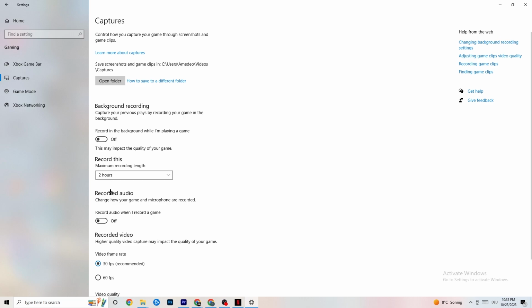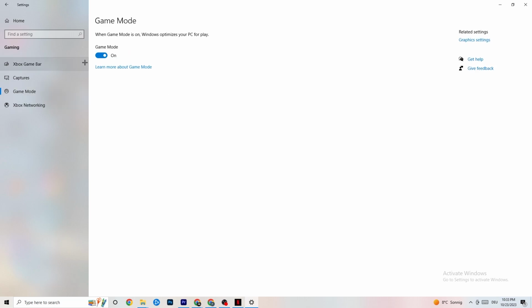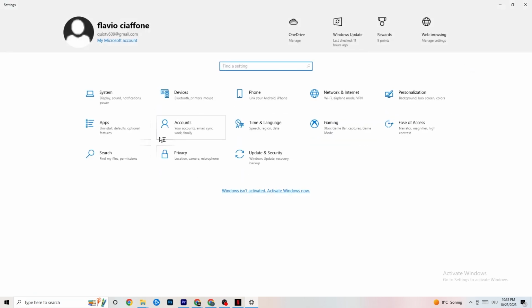So next thing I want you to do is also go to record audio and check if this is turned off, because I mean, you don't want to record audio, and this just sucks quite some performance. So just don't do that. Go to game mode afterwards. And now this is going to be a little bit tricky because it's not gonna work for every single device. So you need to check it for yourself. Some devices tend to use game mode better, and some devices just need to turn this off. So you need to check it for yourself, turn it on, turn it off, and just check which is working better for your PC. Go back.